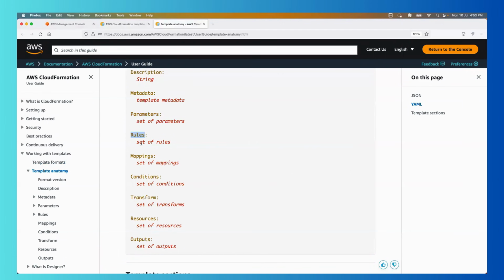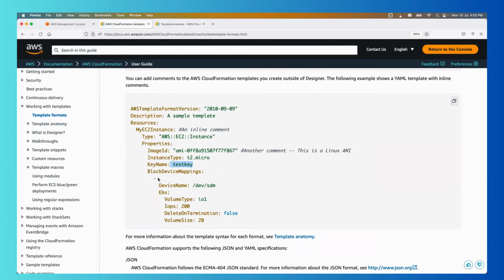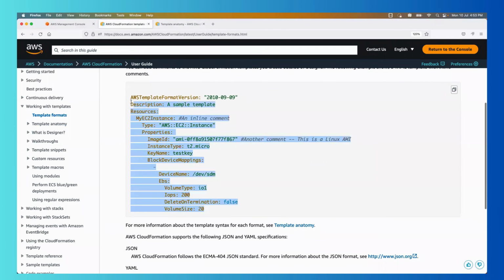Then you have rules for the parameters. What is this rules section? This is rules for the parameters. For example, let's take the same example here. You are creating an EC2 instance. Here you have defined the type as T2 micro. Let's say you have parameterized this, and you shared this template across your organization saying that, hey, as a DevOps engineering team, we have written this template. Now anybody who has access to AWS EC2 can use this template and create the resources.